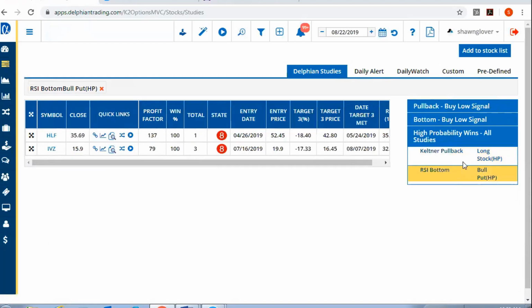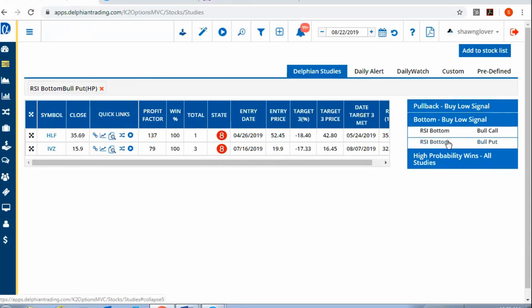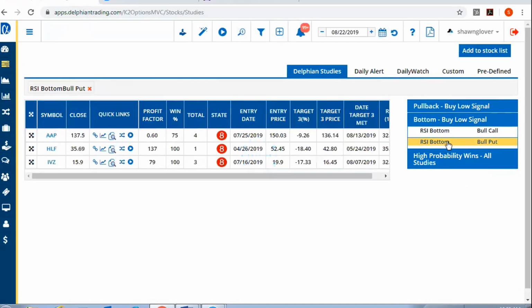Click off. So this is high probability. If you go to the bottom, you can see these both have 100% winning and profit factors. This one didn't, so it lost money, even though you're 3 out of 4 wins. That means for every $1 you put in, you got 60 cents back. So that's why this one didn't make it into the high probability, because it wasn't profitable, even though it was over 75%. So it filters for profitable and winning over 75 in this tab down here.